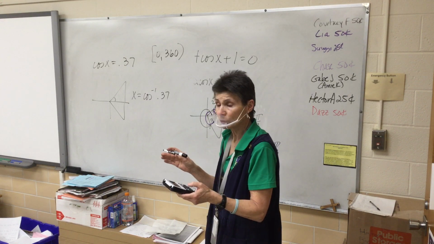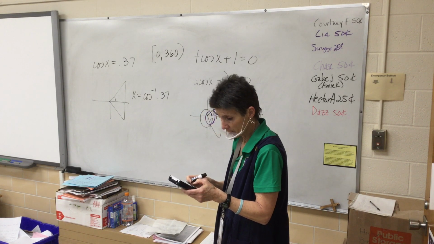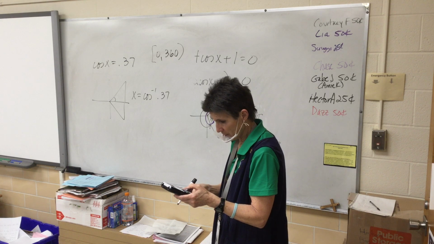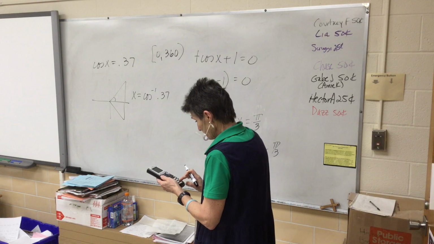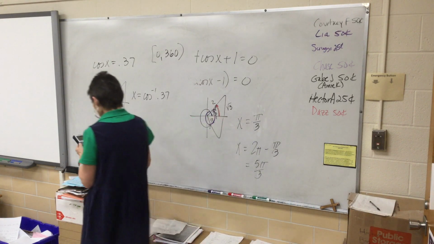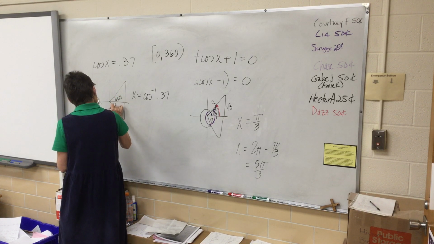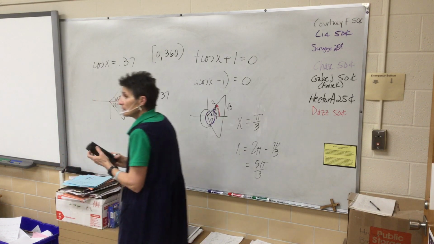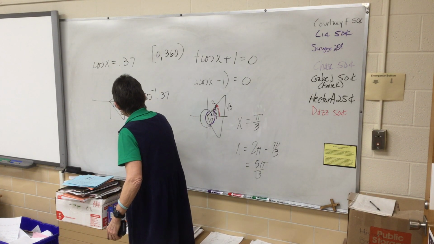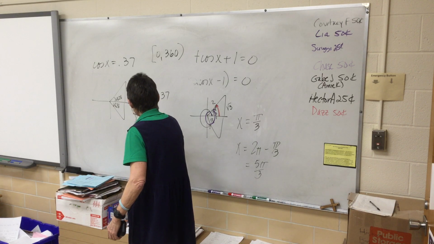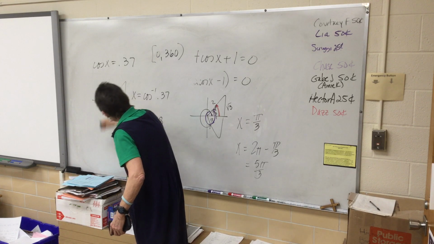Now, do you want to do degrees first or radians first? It doesn't matter. Degrees? All right, so I'm going to have to set my calculator in degree mode. And then I'm going to type second cosine 0.37. And this angle is 68.28. Which means so is this one, right? So the first time around, my answers are going to be 68.28. And what's the other one going to be? What's this angle going to be?